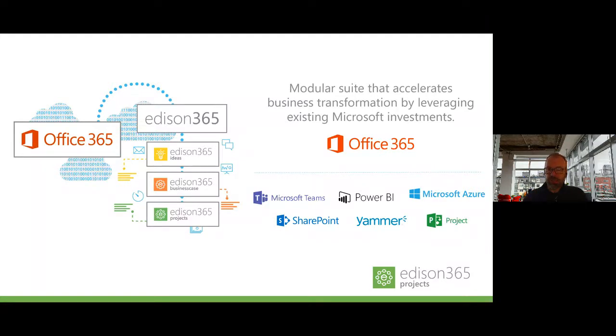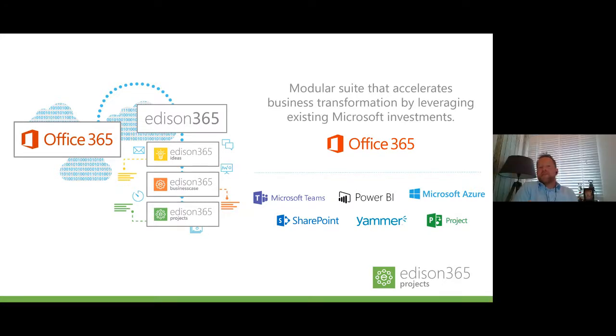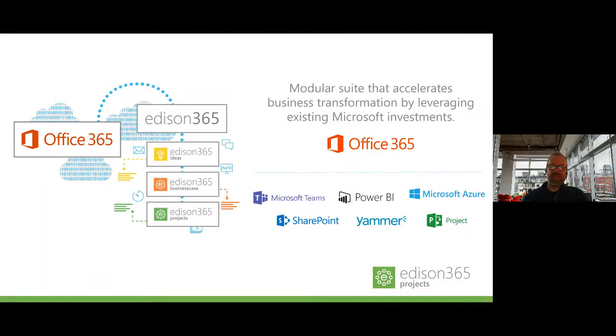Yeah, that's for us the main reason, Ivan, that we took you on, because this makes life so much easier. Instead of another solution, it's within this environment. So for us, it's quite easy to take you on because it follows the rules and the governance of an organization. Yeah, so we find typically IT love us as a solution because we're leveraging investments they've already made.